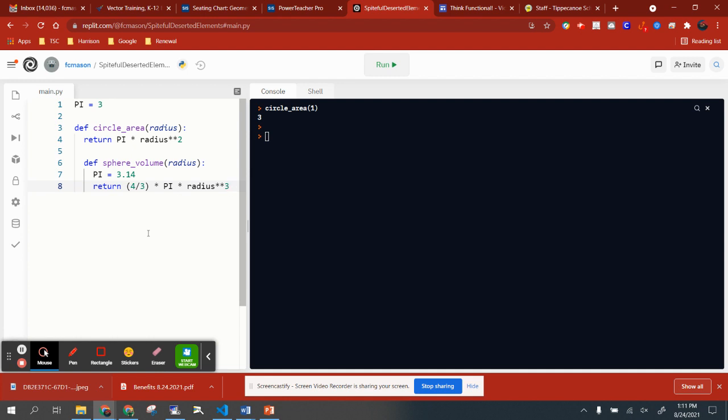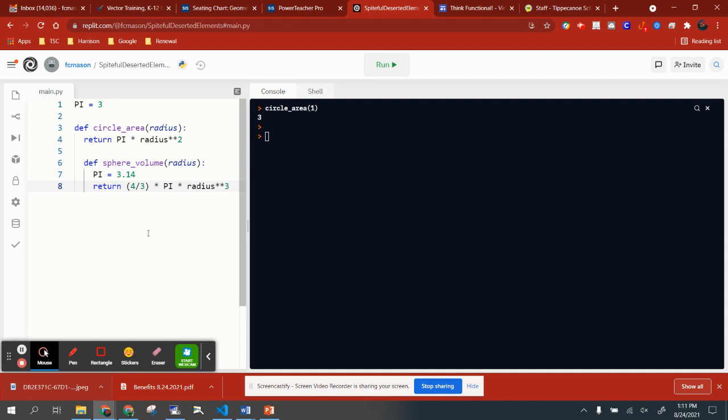So notice that the def on line number 6 is at the same level of indentation as that line in the body of the first function on line number 4. And what Python will then take that to mean is that that def on line number 6 is a continuation of the body of the previous function, which you can absolutely do. You can define one function inside of another function. Python doesn't care.